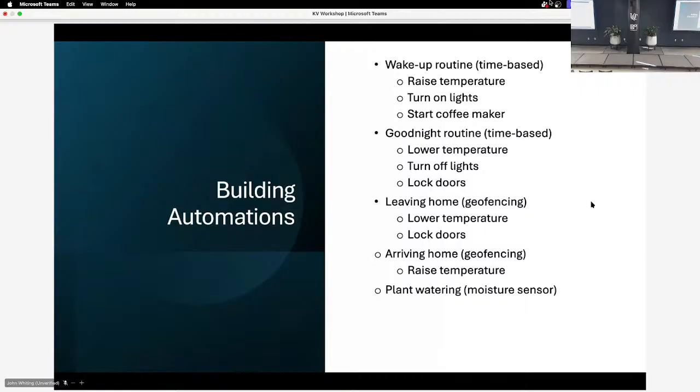Another common one is when you're arriving home, the exact opposite of that. Maybe you want the temperature to go back up or down. And another solution that you might use is watering your plants. Maybe you're really bad about watering your plants, but really like the idea of having plants in your home. And so that would usually lead to dead plants. This would potentially help you avoid that by having some nice moisture sensors that when the soil's too dry, it'll automatically turn on a little water hose perhaps for you and water your plants automatically. So there's a lot of different things you can do with automations as well.